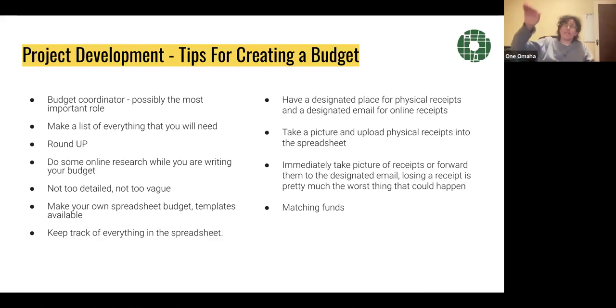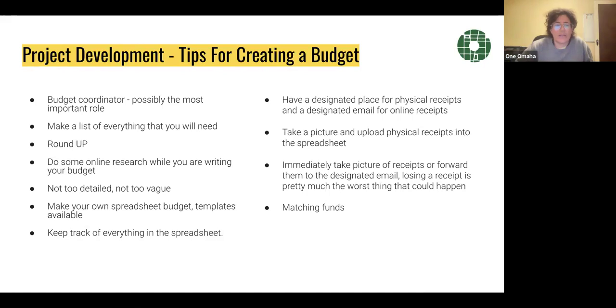So after you have the list of everything that you'll need to make the project happen, that's when you do your research. And so you actually go through and you look up, like, okay, I'm going to need 3 shovels. Shovels cost $20 each. I'm going to need $60 for shovels. So that's where you start with your budget.